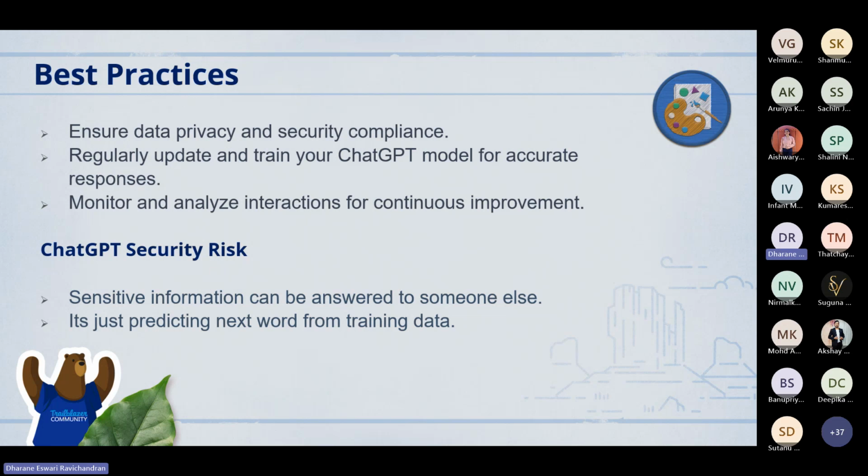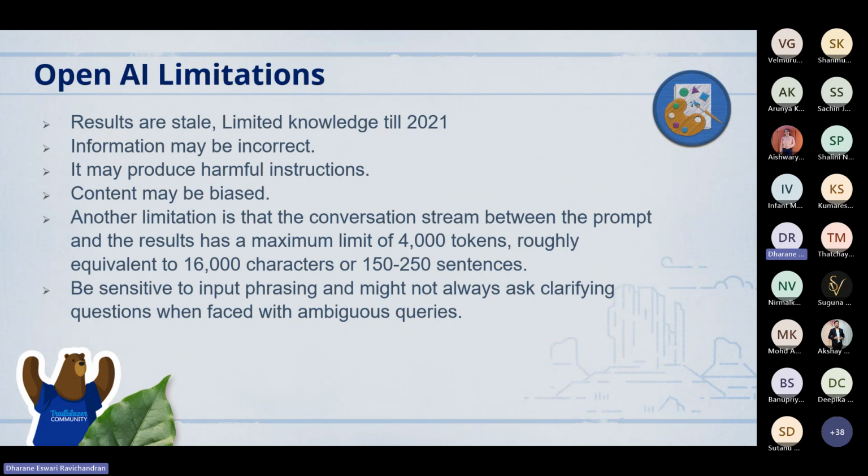And if not carefully secured, the training data for chatbots can introduce bias that results in unfair responses. To overcome this security risk, it is essential to follow best practices, conduct regular security assessments, and maintain a proactive approach to security. Okay, now let's move on to the next slide.